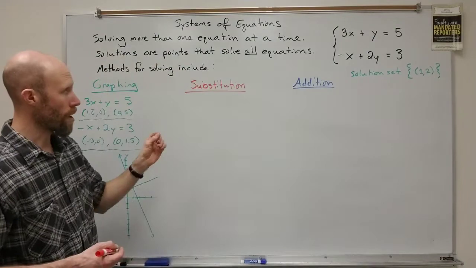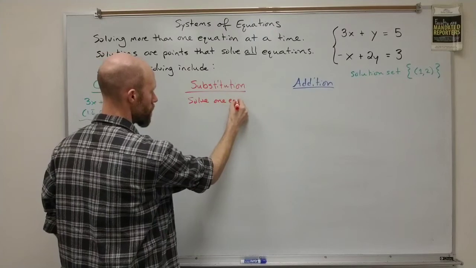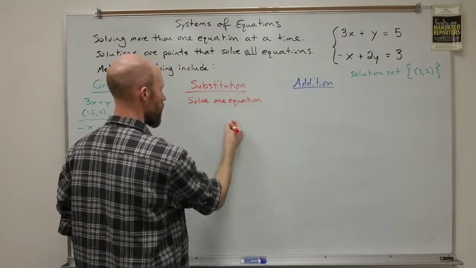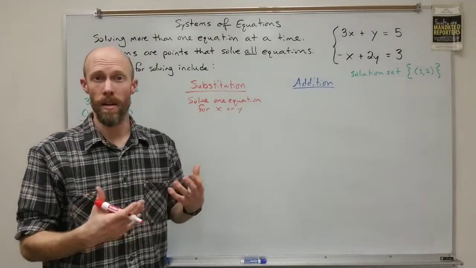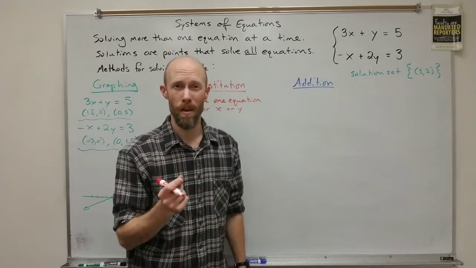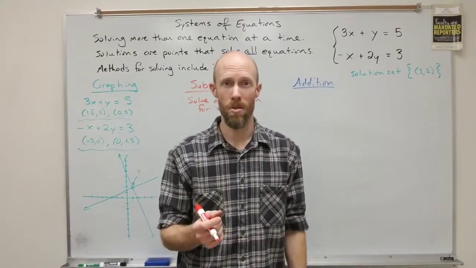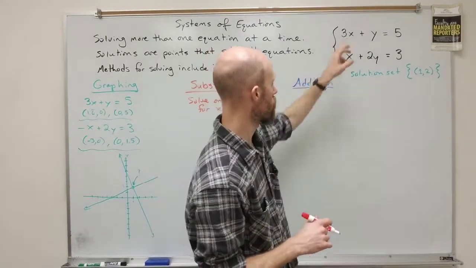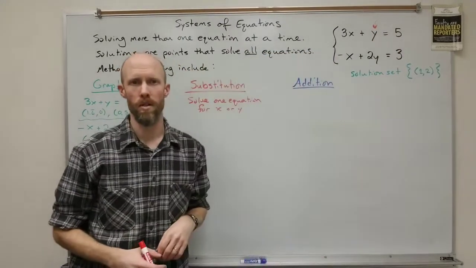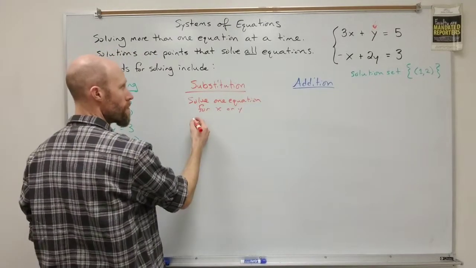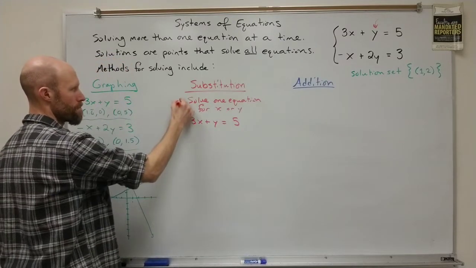Okay, so now I'm going to go ahead and do that. I'm going to solve one equation for x or y. It doesn't matter which equation, it doesn't matter which variable, but I'll give you a hint. If you can find a variable up here whose coefficient is 1, it's going to be a little bit nicer because you're going to avoid some fractions. So I'm going to choose the y in the first equation, just for simplicity here. So I take 3x plus y equals 5.